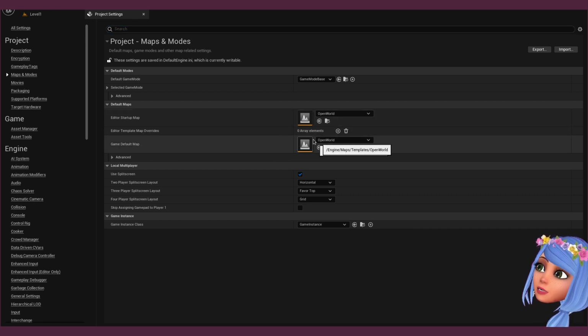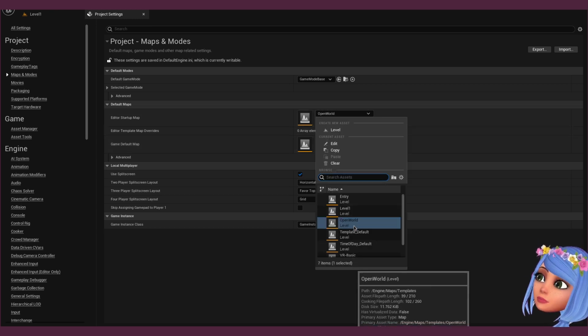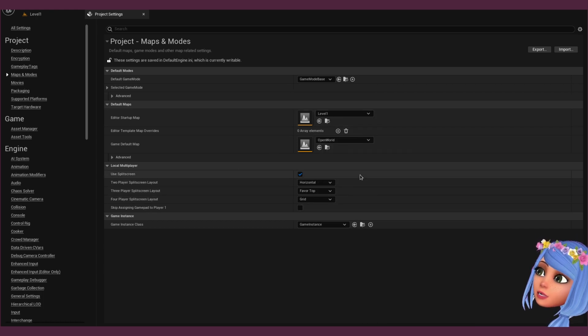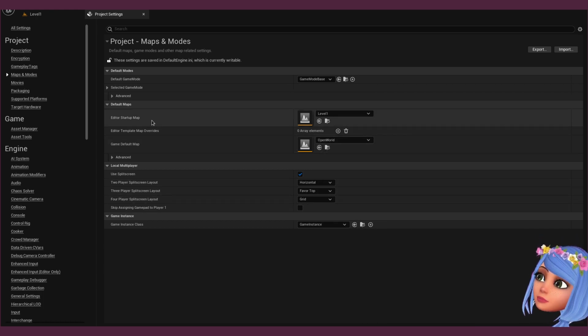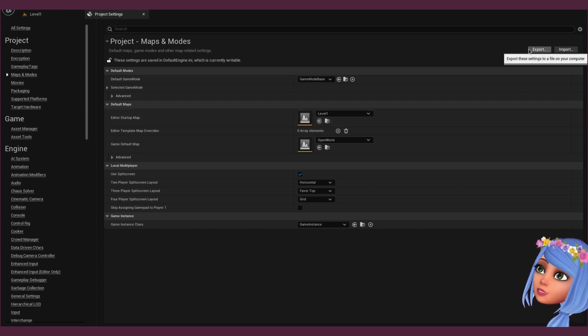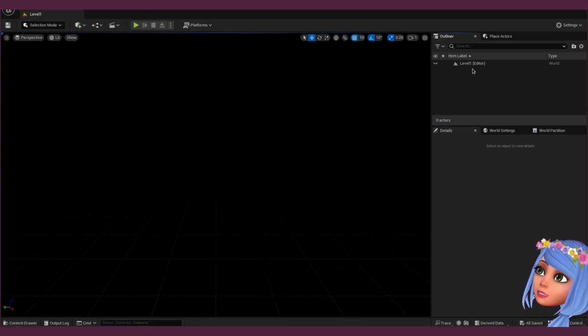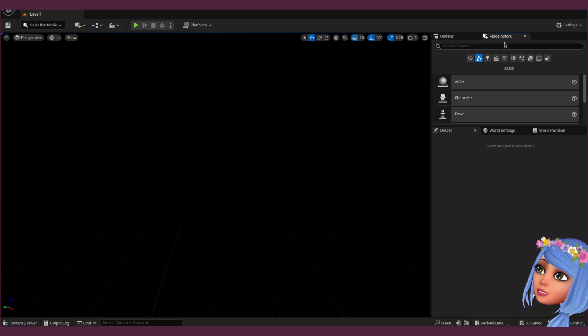So the default map we do not need to touch yet. It's going to be the title screen. This one is going to be Level 1. So every time I restart Unreal Engine, it will open Level 1. Let's add some lights here.